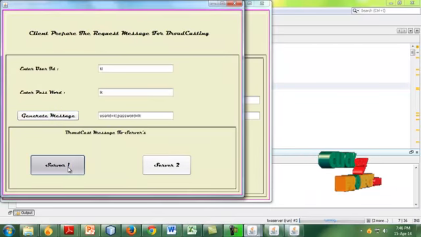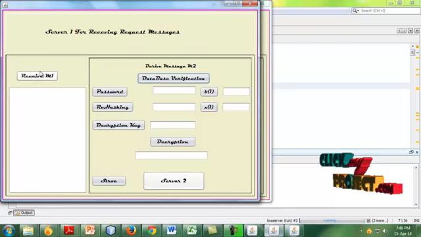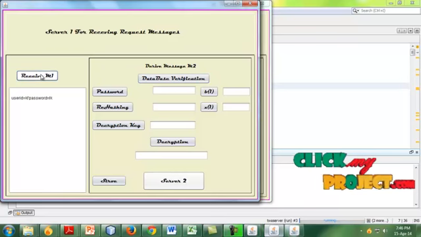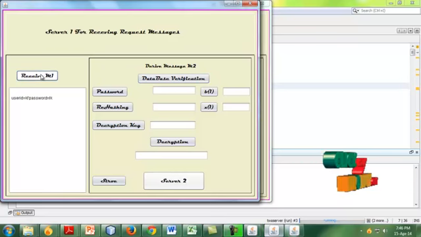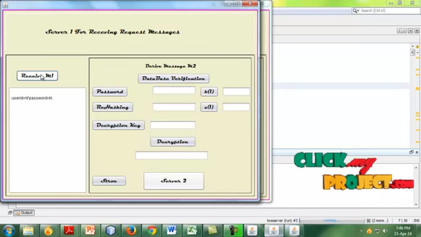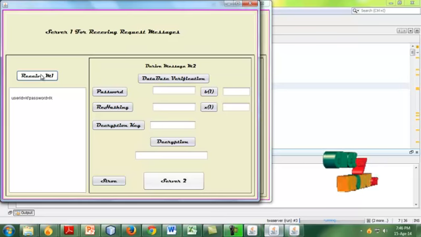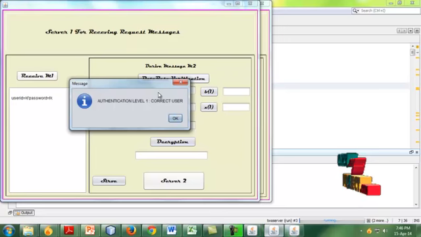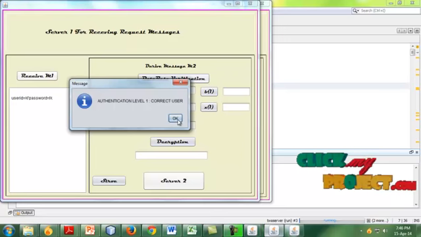Click the server 1 button and receive the message. Here we have three kinds of verification. First is database verification, next password verification, and next session key validation. Database verification checks that the particular user is an authenticated user registered here.